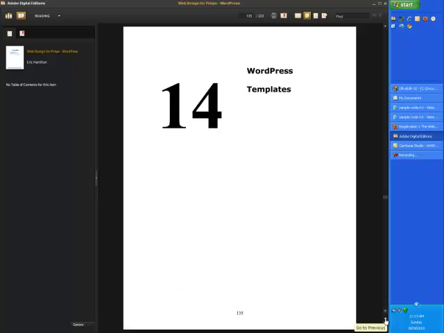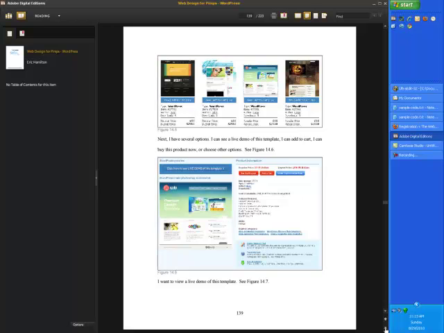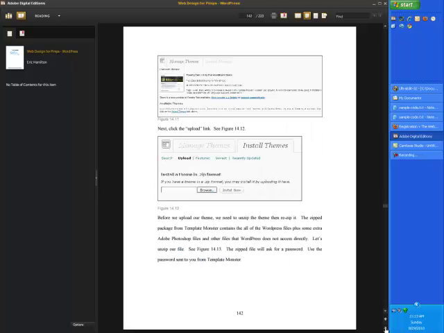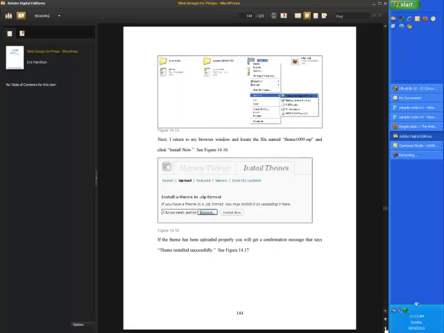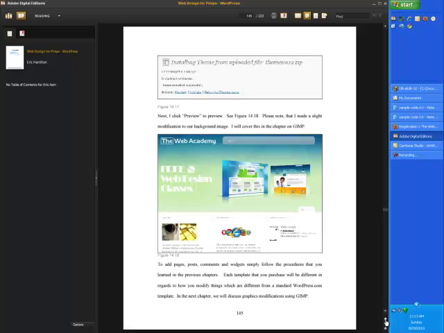Chapter 14, we go into templates, where to buy templates and how to get really nice templates. There are certain sites that give them out for free, and there are certain ones you have to purchase. We show you where to go to get those nice fancy templates, where to buy them, and then how to install them. The Web Academy is an example that we use of how we purchased ours, because the website that you go to for the Web Academy is actually a template.